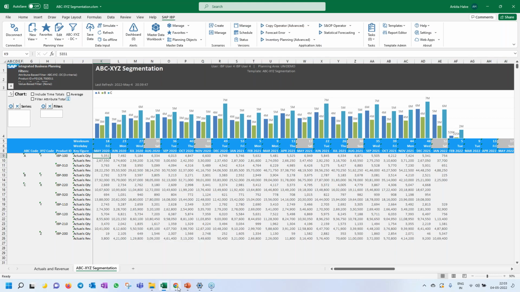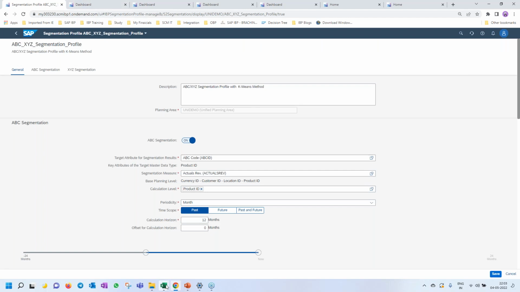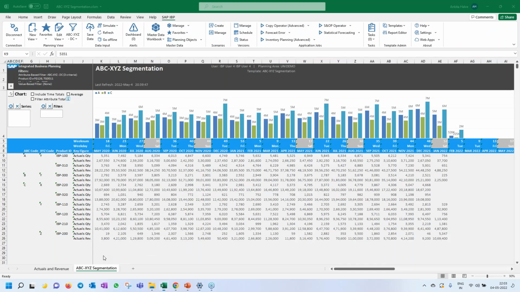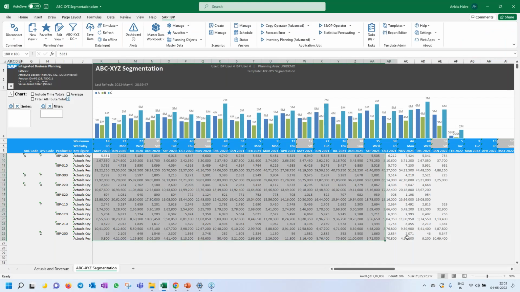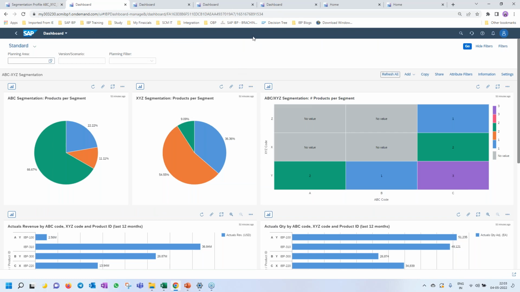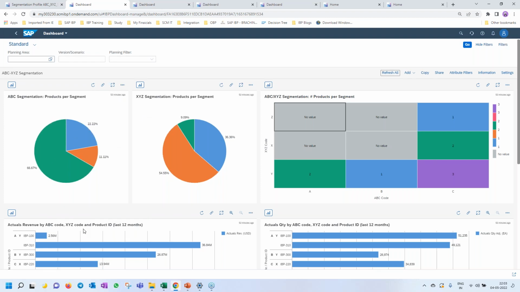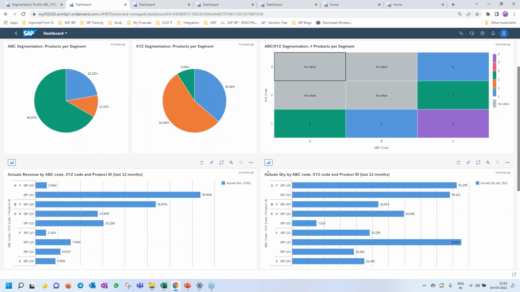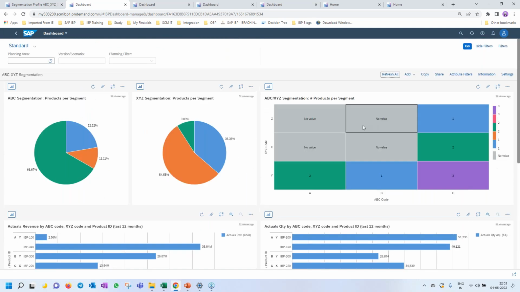Now, very importantly, sometimes Excel data like this is really hard to analyze by the planners or any kind of stakeholder. So there are a lot of dashboards and analytics provided within the IBP suite, and they are very flexible to be created based upon the idea which you have. For example, you can go ahead with a pie chart, bar graphs or line graphs, anything, and create heat maps within your IBP suite.